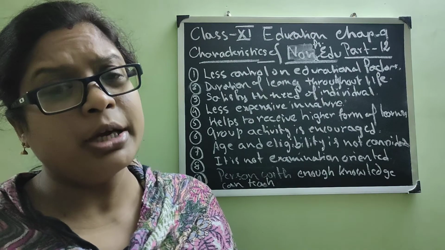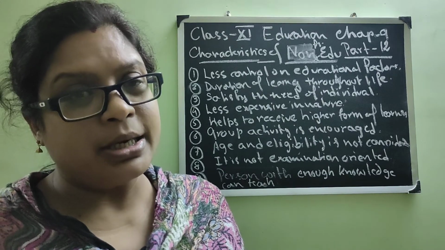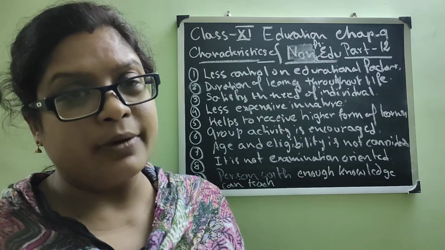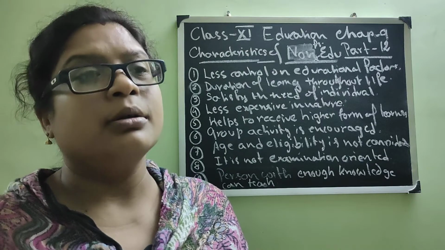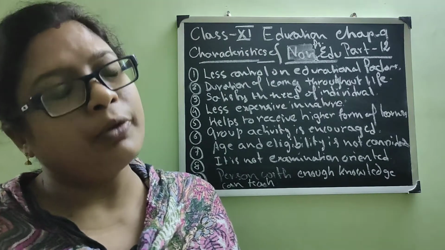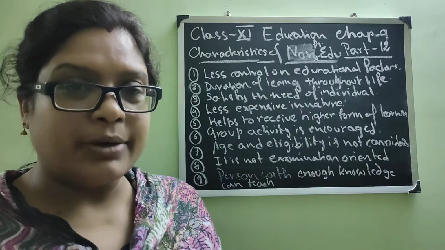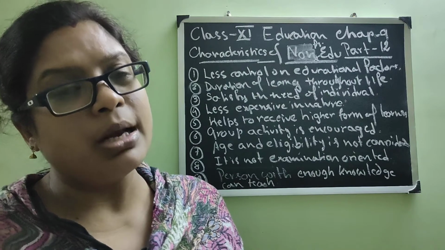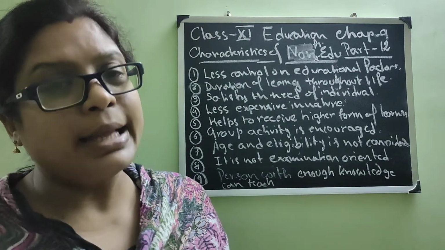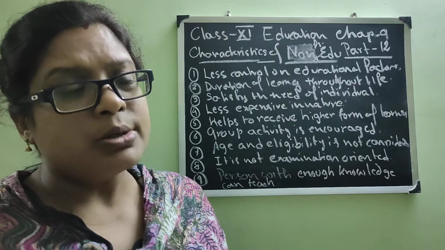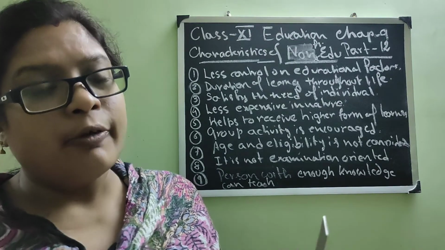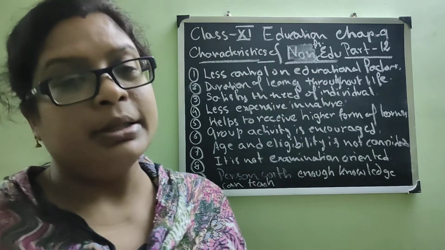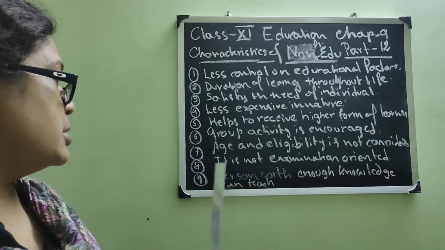In case of formal education, we have to follow the age, isn't it? And eligibility. In the very beginning, you cannot start with class 11. You have passed, secured marks of class 10, and then you have come to class 11, isn't it? Like that, when you are in class 2, you have passed class 1 and then you are promoted to class 2. Like that, class 3, 4 and 5 and so on. So in case of formal education, there are fixed age and eligibility rules. But in case of non-formal education, there are no such rules and regulations.